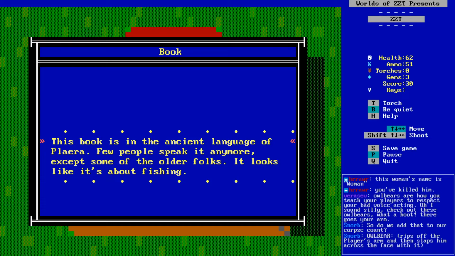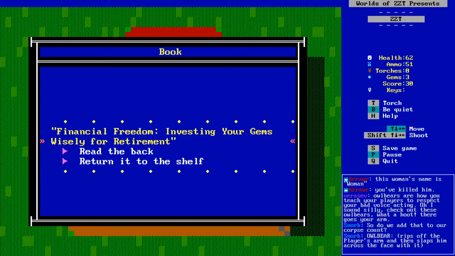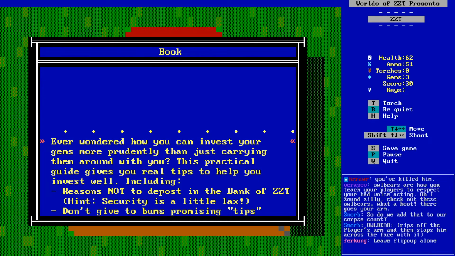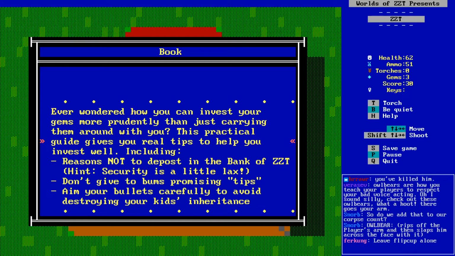This book is in the ancient language of Klara. Few people speak it anymore, except some of the older folks. It looks like it's about fishing. Financial freedom! Investing your gems wisely for retirement. I've wondered how you can invest your gems more prudently than just carrying them around with you. This practical guide gives you real tips to help you invest, including reasons not to deposit in the bank of ZZT. Hint, security is a little lax. Don't give it to bums promising tips. Aim your bullets carefully to avoid destroying your kid's inheritance. Oh no.